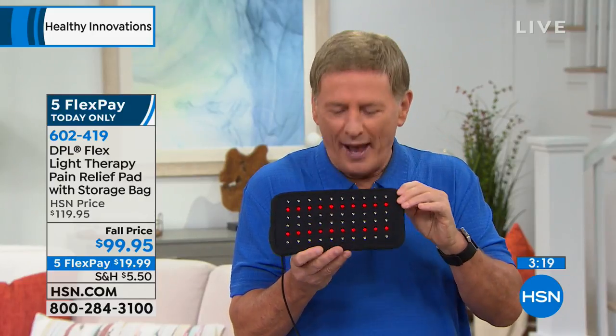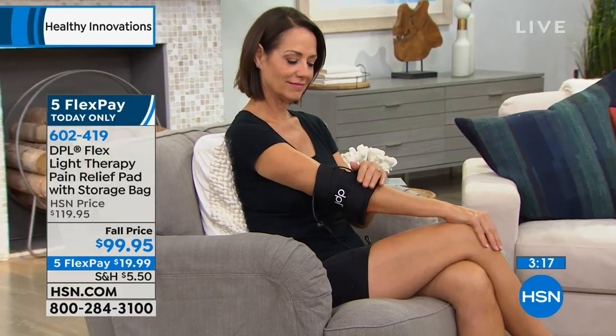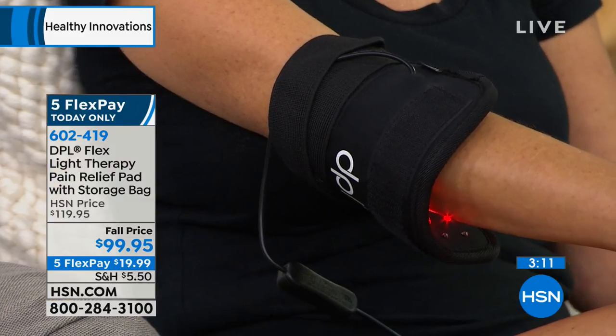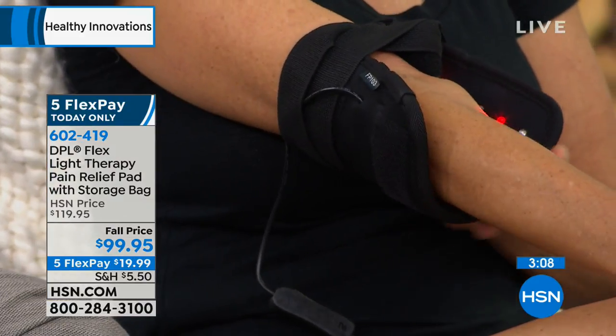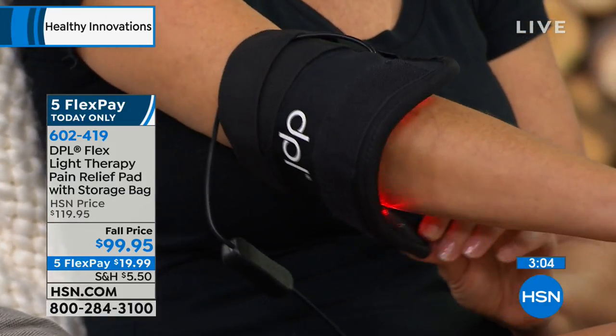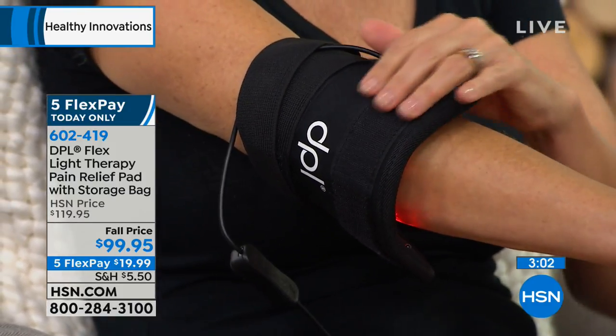And we're not all that far away from the holidays. Don't let pain spoil your holidays. Get this now. Use it a couple of times a day, 12 to 15 minutes. You have 30 days to check it out to make sure that you're happy. Enjoy the holidays that are coming up. Don't let the pain rob you of the enjoyment of the holidays, and use it anywhere on the body. So Donna moved it from her knee to her elbow. How long, again, will she use one session? 12 to 15 minutes. And how many times a day?